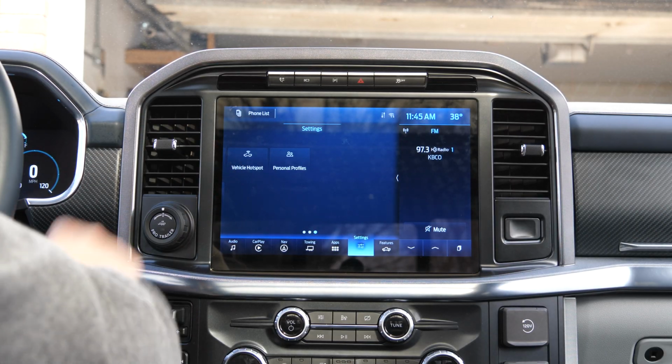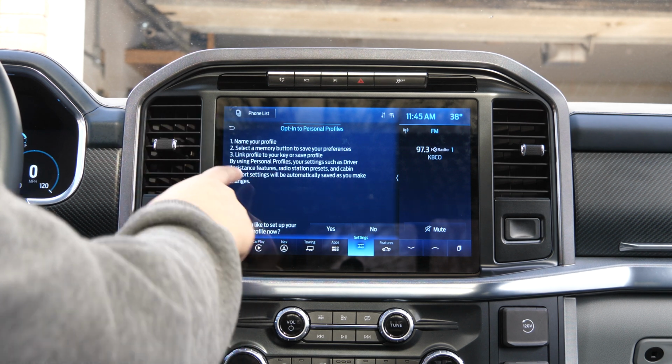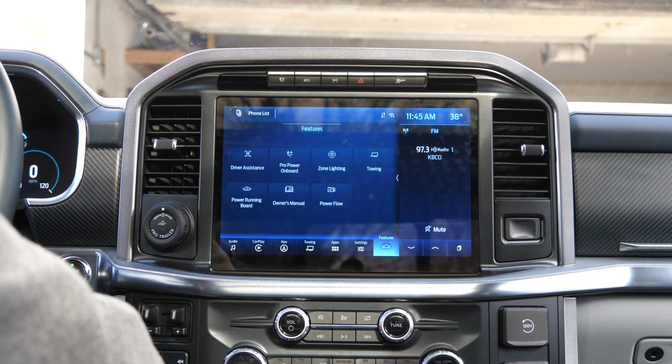I absolutely love that. I am going to turn the massaging seat off because it makes some noise, and I don't want to distract you guys with the massaging seat noise. So that's pretty neat. Vehicle has a hotspot, and then of course you can have your own personal profiles, and you can even link them to a key if you would like. So all pretty neat. Then we have a features tab, which I love.